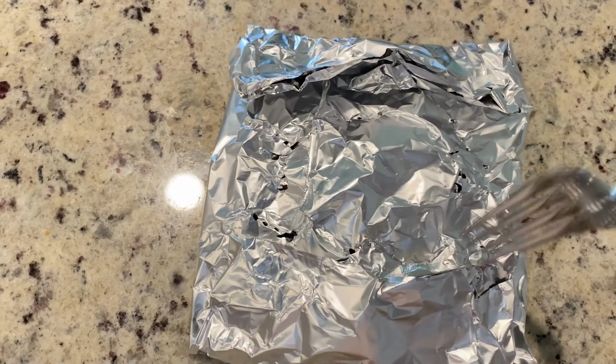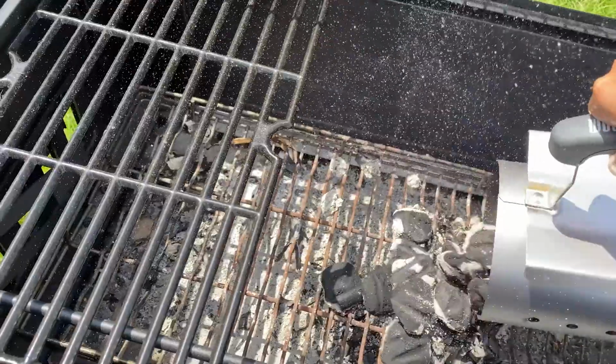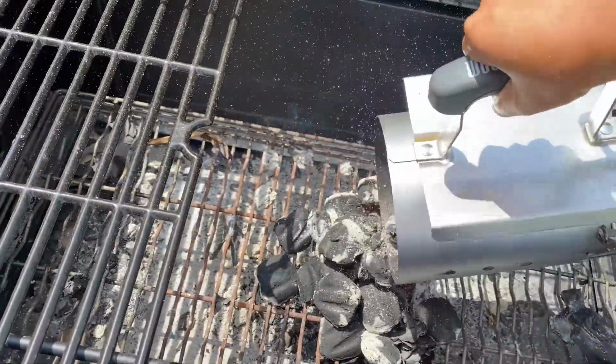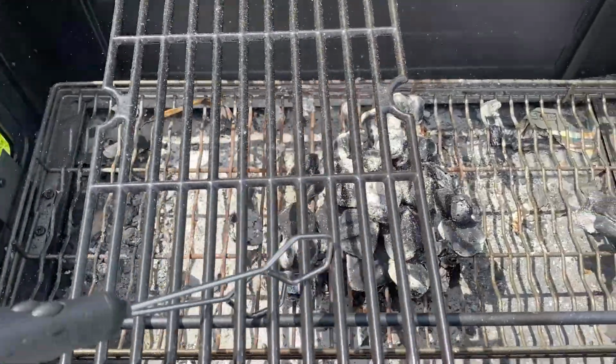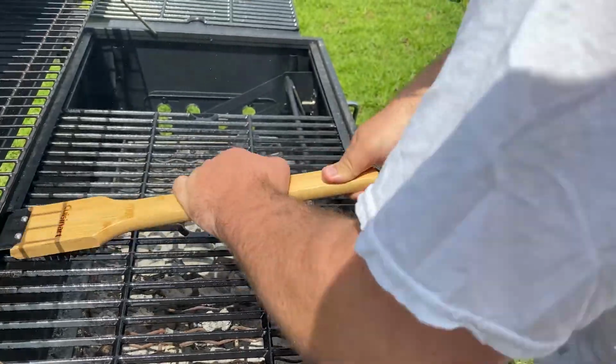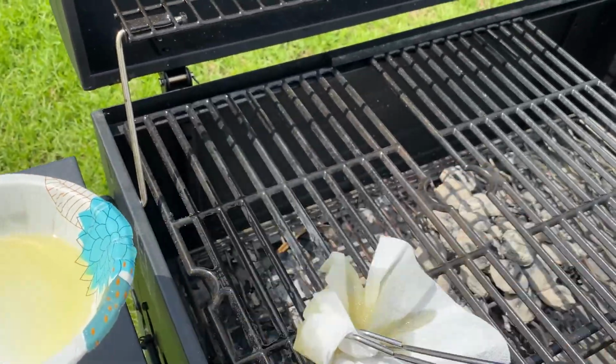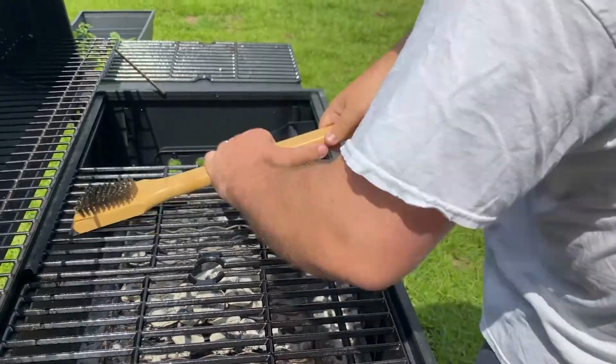This will recreate the flavor that the pimento wood provides. Let's return to the charcoal chimney. Once you start seeing the top charcoal get some white ashes, pour these into your charcoal tray. Let it heat up for about 5 minutes and then clean the grate. Use a wire brush. Then soak a paper towel with oil and grease the grate. Repeat this twice so that the grate won't stick to the meat.